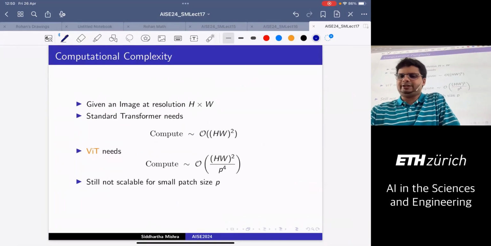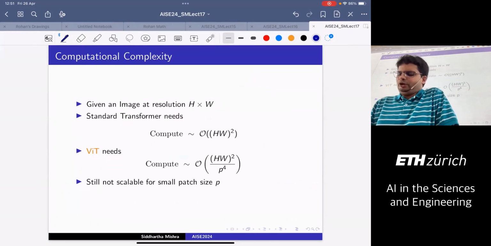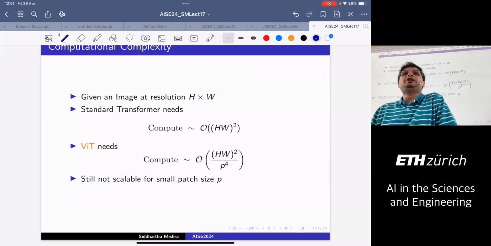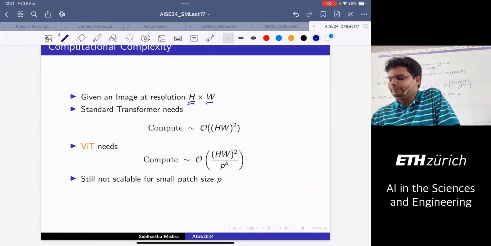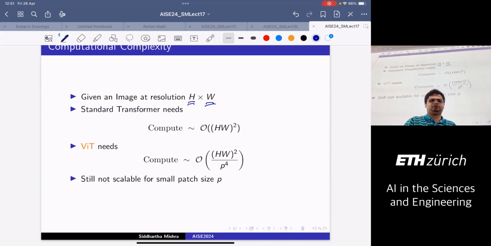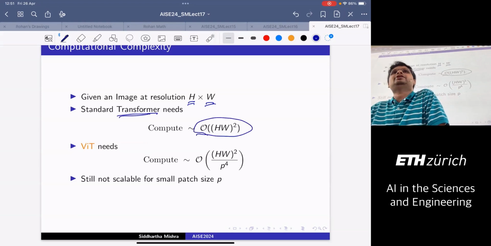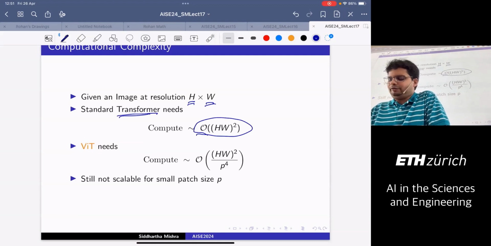So what is the computational complexity now? Where do we stand vis-a-vis computational complexity? The point is that, again, I have given it in terms of an image, but you can imagine a function defined on a grid, right? So the resolution is here. And the compute, just in terms of the number of tokens, right? I've forgotten the fact that you have so many channels and so many features and so on. Those are not important. The dominant cost is given by the number of tokens. So if you take a standard point-to-point transformer, then this would have been my cost, right? And just imagine for a 128 by 128 image, this is quite expensive, right? But now if you have patches, then this is much better.